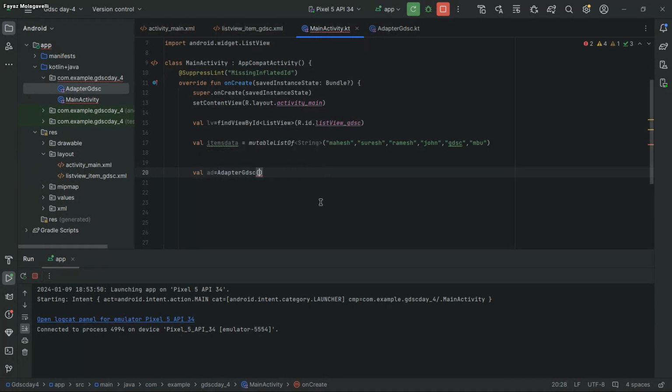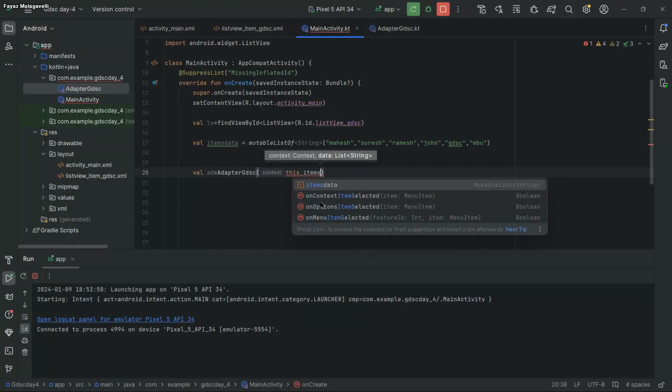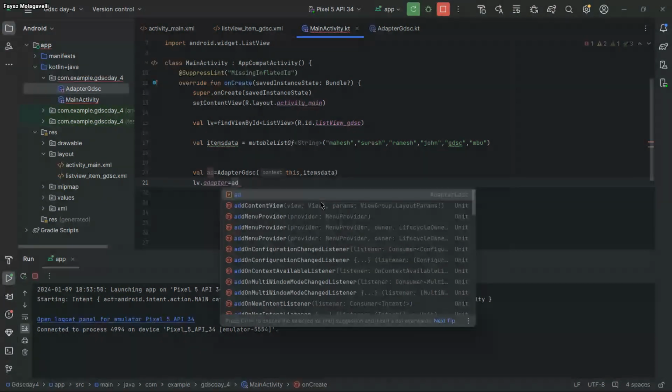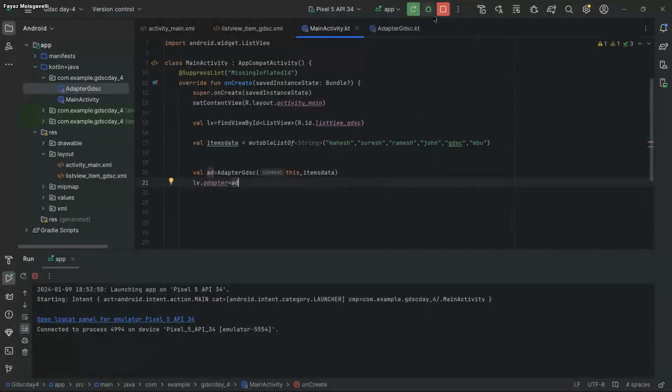First, for context I'm going to give this. For data I'm going to provide items data. Now, same as previous one, lv.adapter equals this adapter. Now I hope it will run fine.